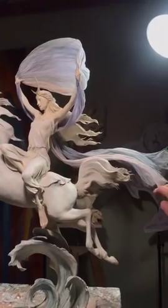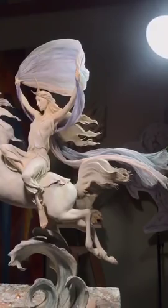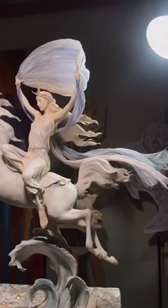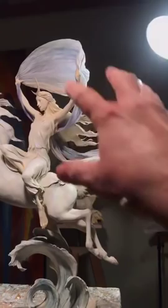Some of you may remember my Morrigan, who had red things flying behind her. And that was the first time I'd tried to do such a thing with paper. And when I tried that first, I put too much understructure, and I found it was too heavy. It weighted itself down.